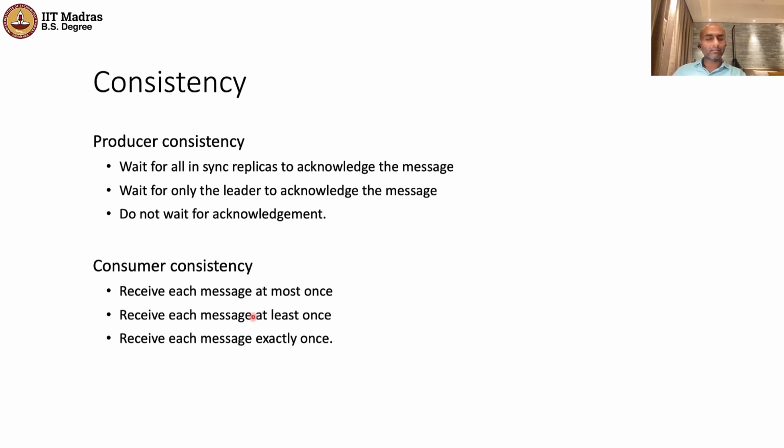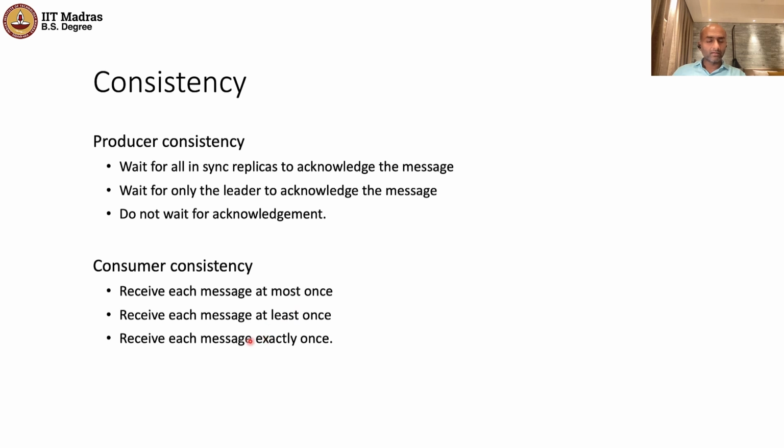The second scenario could be that you receive every message at least once, which means there is no data loss, but there is potentially data duplication. So you could receive a message twice at times, but then you'll have to learn to deal with it, right? How do you deal with the duplicates? In the first scenario, obviously data loss is possible, because at most once means that at times there could actually not be any copy of the data that reaches you for a certain data set. At least once means that there are duplicates that come in, but at least you're guaranteed there's no data loss. So the payment example could actually be suitable for this as well, right? It depends on your application context.